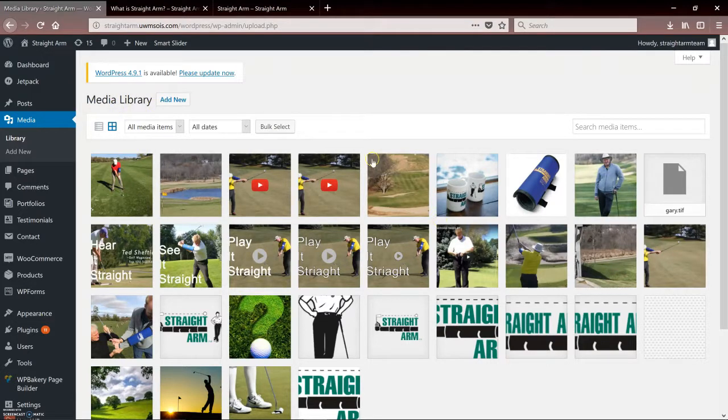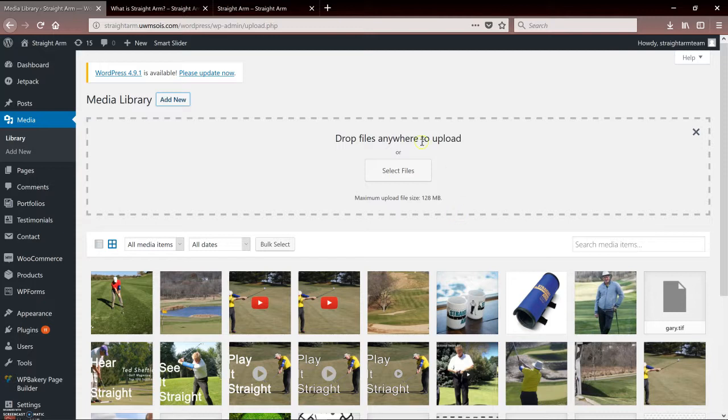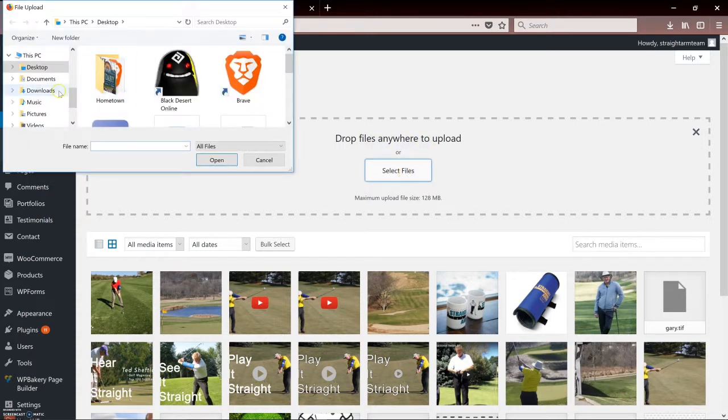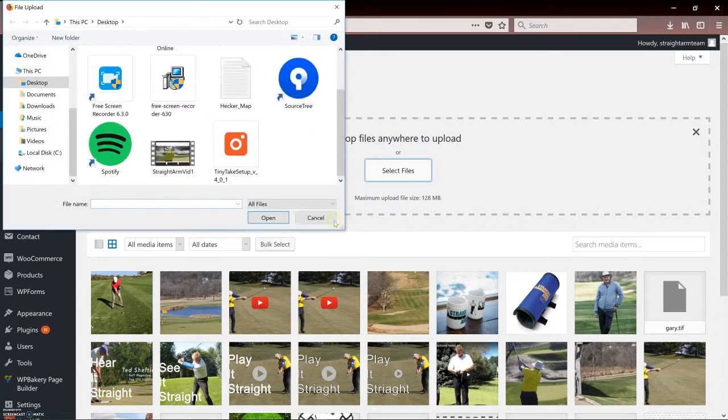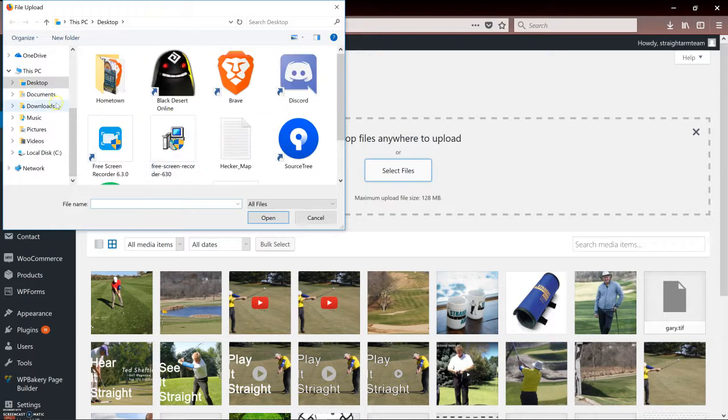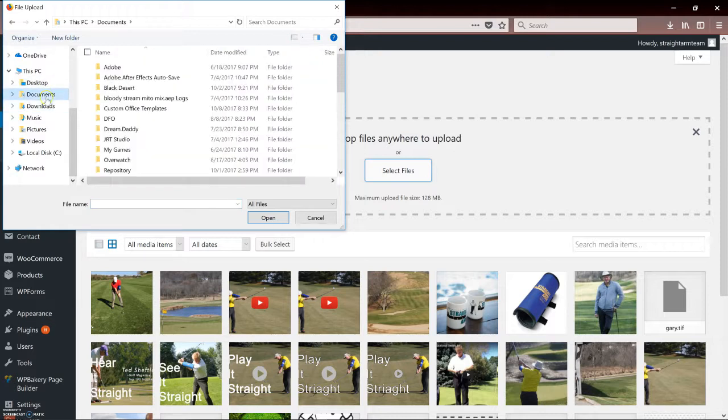So let's say you maybe wanted to add a new photo to the website. You just click Add New up here. You can either drop the files or you can select them. And you're just going to have to go through and find wherever your picture may be.